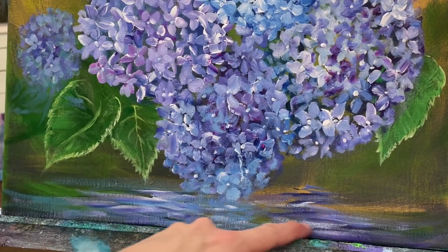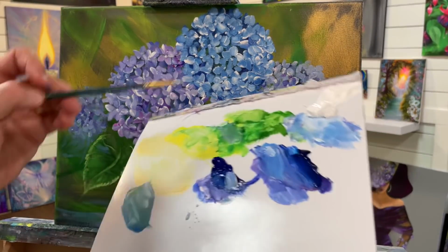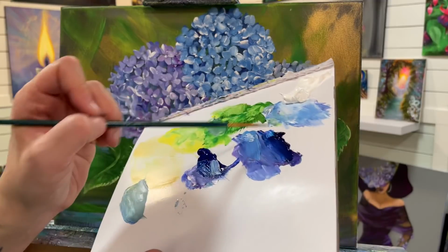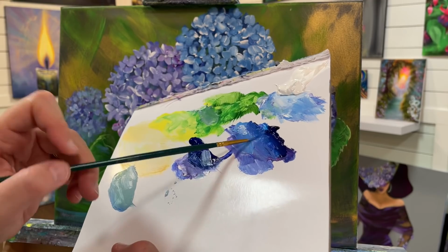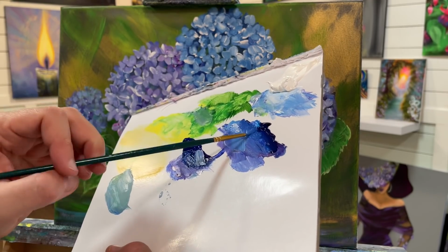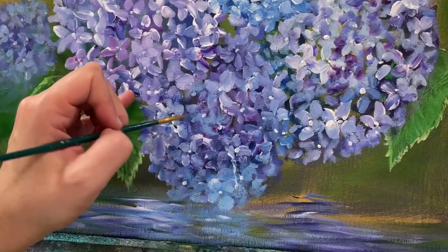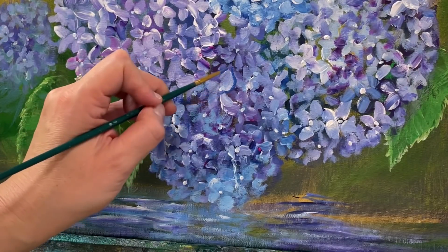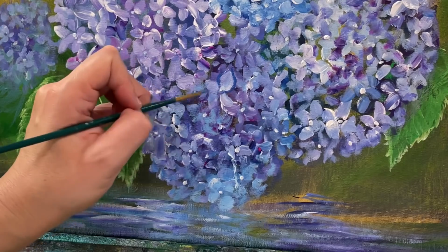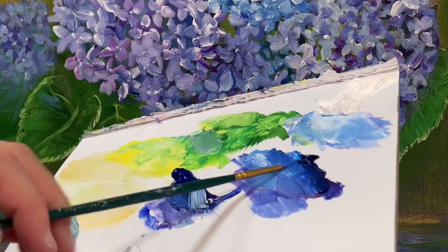I'm just gonna go over that purple a little bit with some white, just soften it. And then I'm going to choose a few flowers to outline with my blue, the blues and the pink, or just blue, or you can also use white. So I'm going to choose a few petals here. I'm going to start with a point, come out wide and go in, wide and in. A little bit of water to help that paint flow out of my brush.